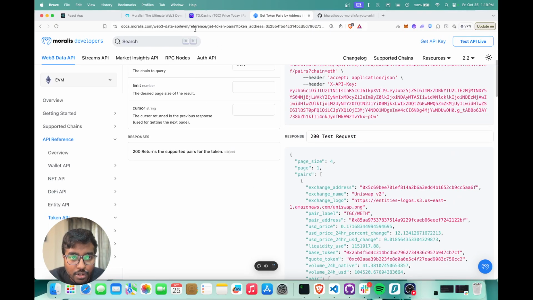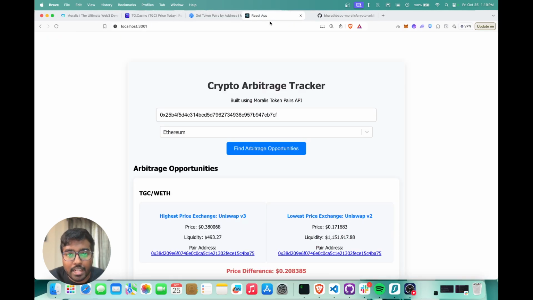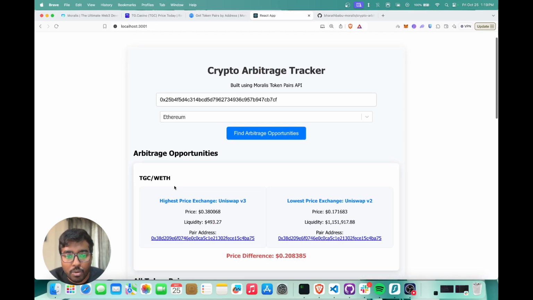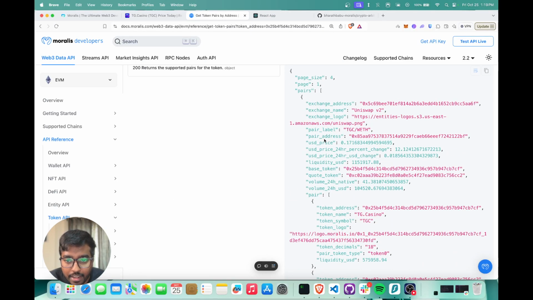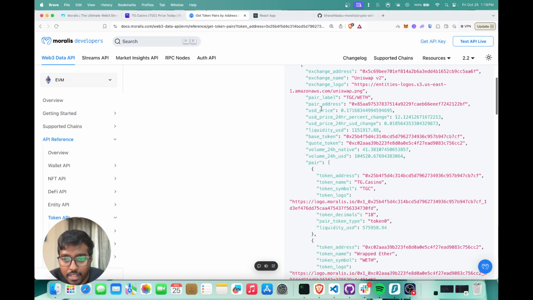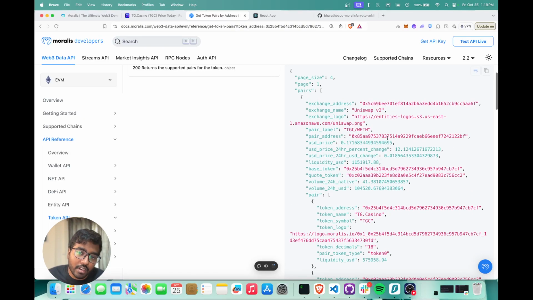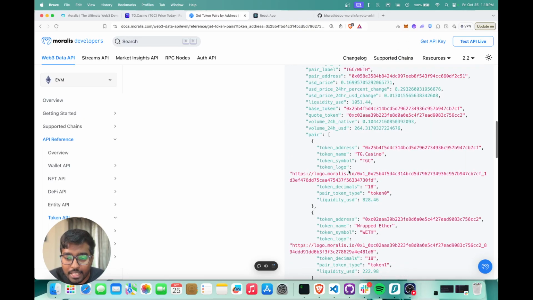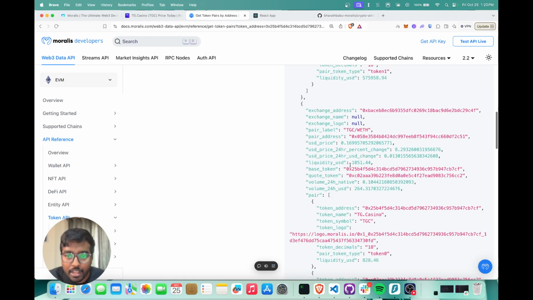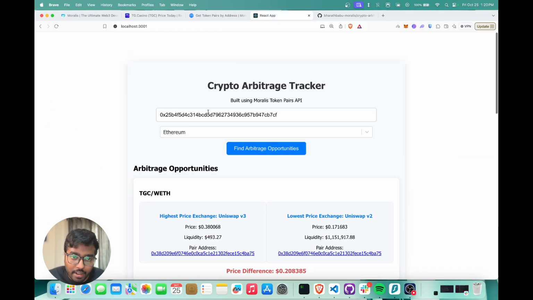And what we're actually going to do for building our application is find out which token pairs have a huge price difference. The price USD field you see right here is what is going to be useful for us. We're going to look up all the pairs for a given pair label, and then see which has the highest price difference between any two pairs, and that's going to give you an arbitrage opportunity. So let's head into the logic for writing the arbitrage function, etc.